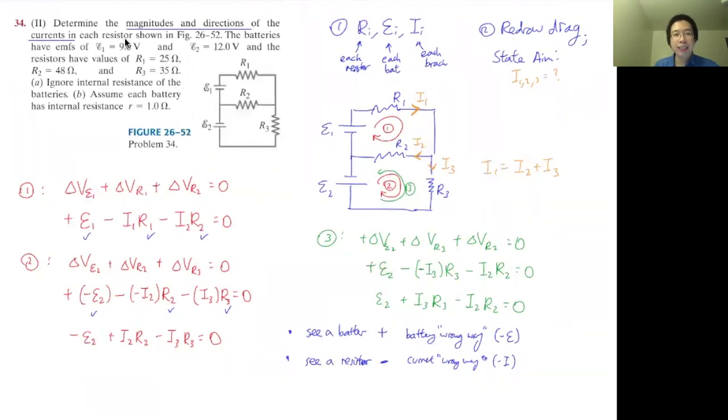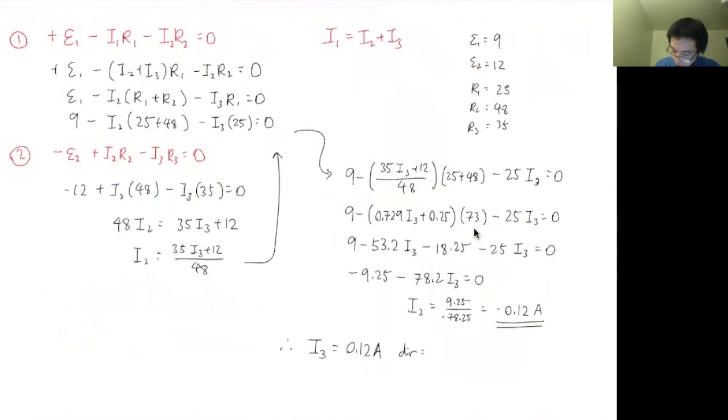Or actually, this question asks for the current through each resistor. So it's actually asking for the current through this point. So I guess you can write it as up or down as well. You can write it as going up through R3. So both are okay. We can write the direction as either counterclockwise or up through R3. Okay. And then now we can plug that in to get I2 as well. And once we have I3 and I2, we can get I1. Okay, I'll quickly do that as well.